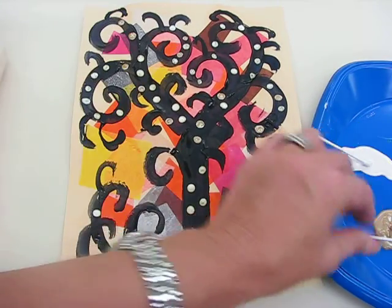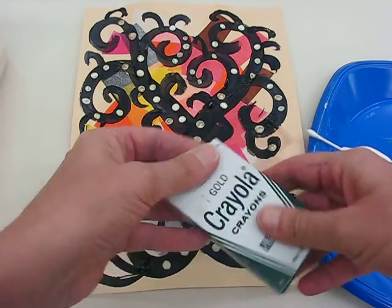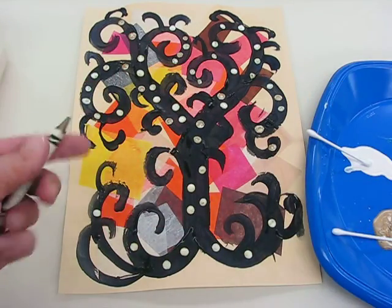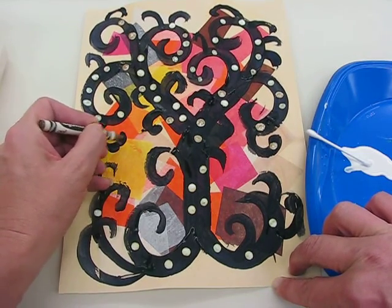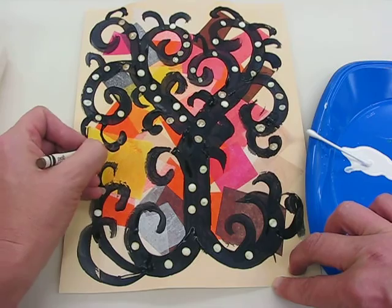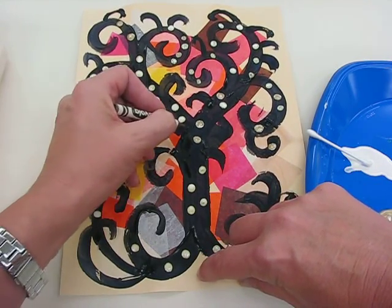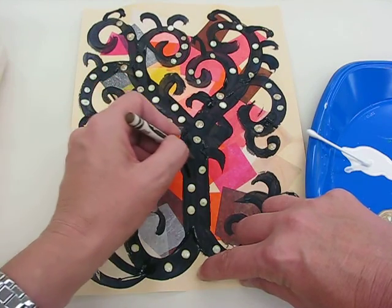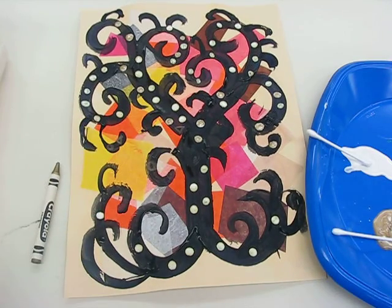Now when I'm completely happy with that, I'm going to then give you all a gold crayon, and with the gold crayon you can add your own symbolic shapes. And I'm going to do little triangles, and circles as well, because those seem to be repeating patterns that Klimt used. So I'm going to just add those sort of shapes. So you can add your own if you wanted. Here's another idea. You could actually add spirals which complement the spirals that you've done.